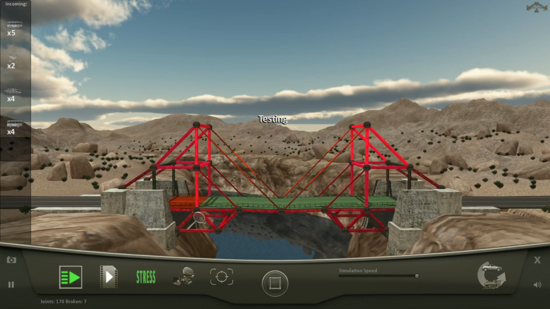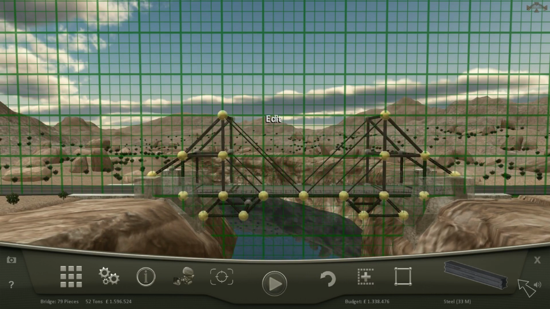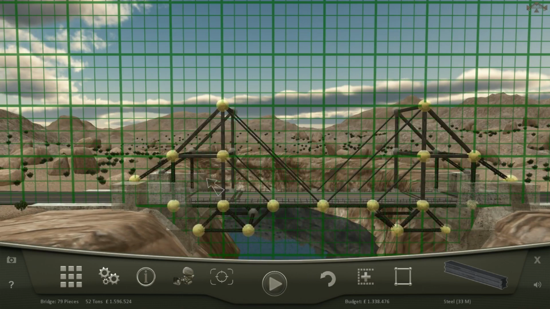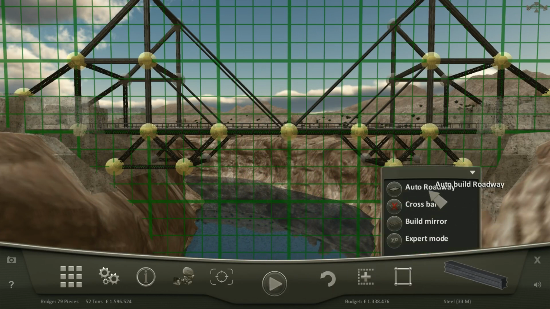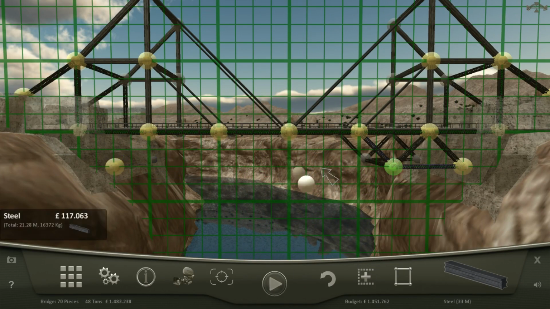Now, it's a mystery to me as to why this little segment of road keeps breaking. Well, you know, I could actually... This is not adding any weight to the bridge. That is not adding any weight to the bridge. I know what I need to do. I need to turn on cross-hatching again. Or crossbars, as they like to call it. And redo this whole anterior section.